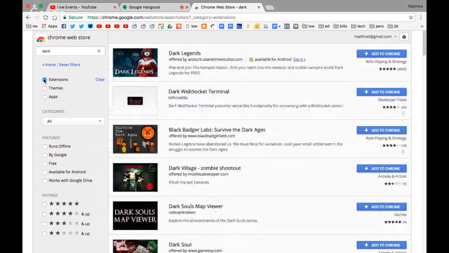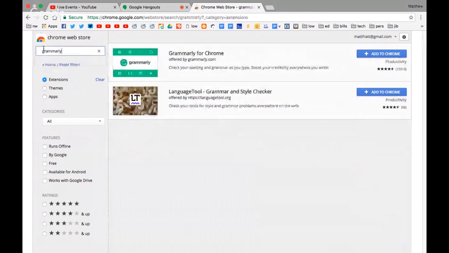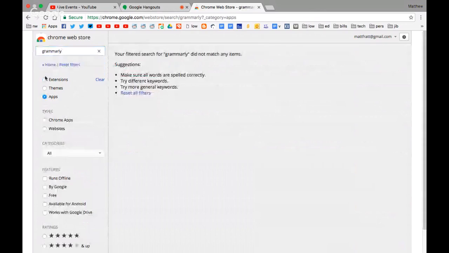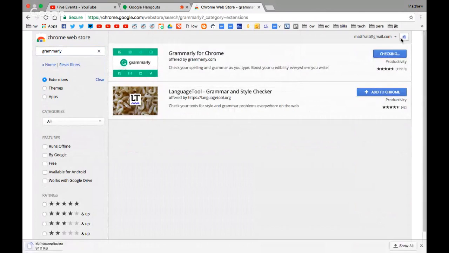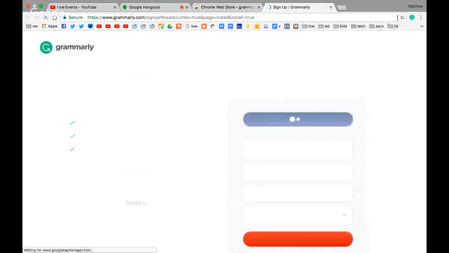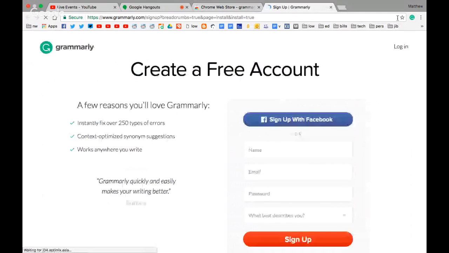Let's go back to the Grammarly search. Now, it turns out there's no Grammarly app, but there is a Grammarly extension. I'm going to click Add to Chrome, which is right there, and it'll ask for permission. I give it permission. If you look right up here in the corner, it'll pop up in just a second, and there it is. See that little G? That G is for Grammarly, and this is the Grammarly extension, so I have it.